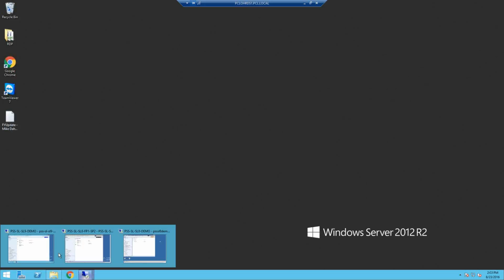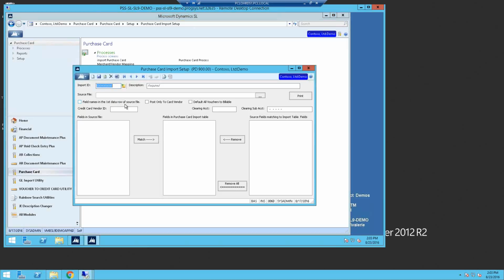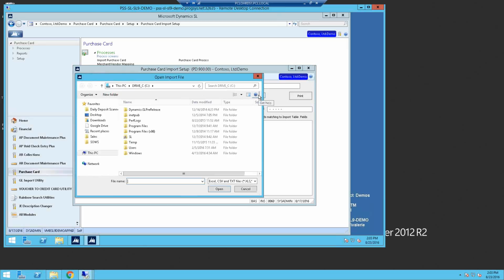Okay, from here I am going to start with our credit purchase card product. This product was created to allow you to go out and take either your credit card statement or your purchase card statement, create a simple map that says from my, say, for example, American Express card, I'm going to download my Excel file or my CSV.